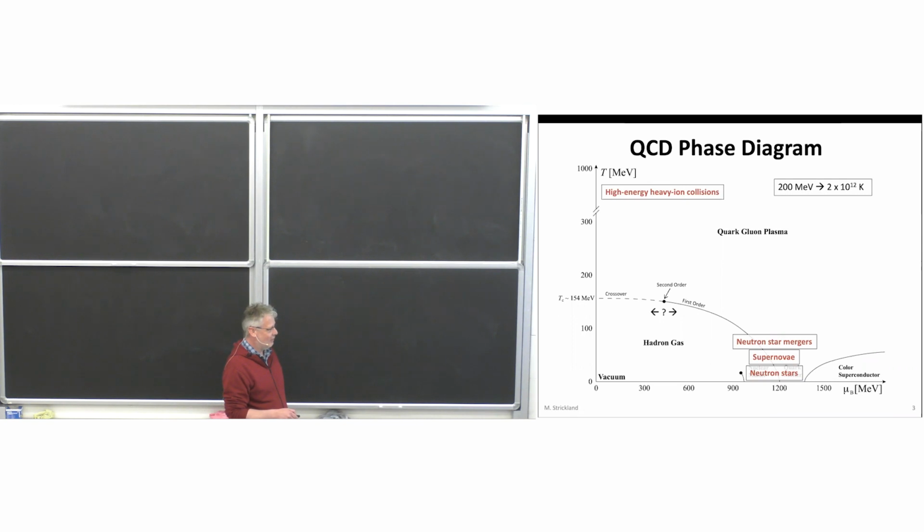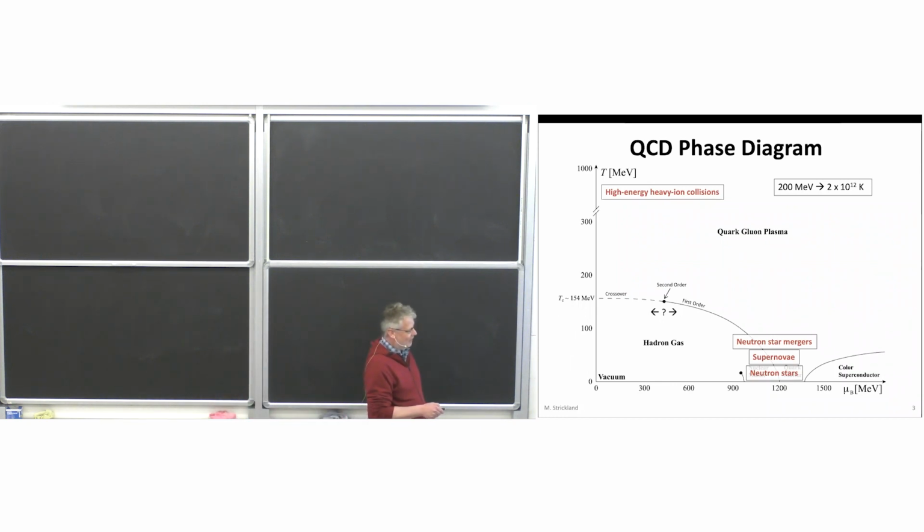That crossover line is supposed to end in a second order critical endpoint. Nobody knows where that is or even if it exists. In fact, the search for this critical endpoint here was the reason the US government spent, I don't know, hundreds of millions of dollars to continue RHIC running at lower energies rather than higher energies, because as you lower the beam energy, you move out this way in the phase diagram. This plot that I made is rather dated. I think I made it 13 years ago, and all the indications are that the critical endpoint might be hiding over here somewhere. But nobody really knows. I would say where I drew it in this cartoon is ruled out by now.